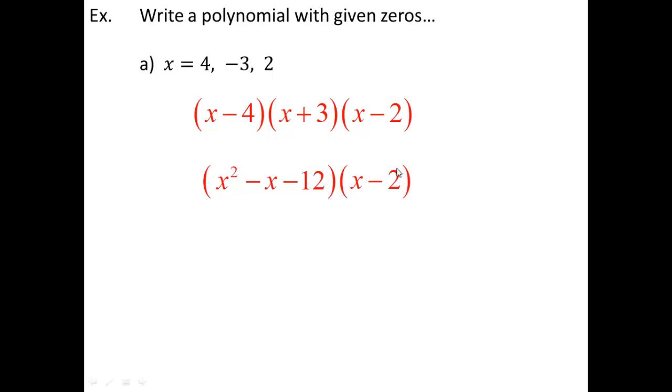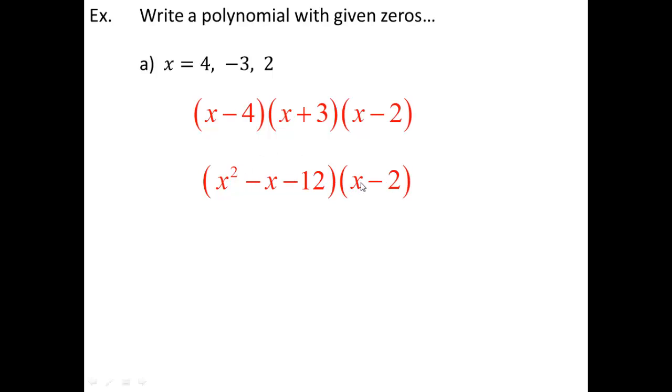We're not done yet. We still have to multiply through the x minus 2, so we're just going to keep multiplying through. We wouldn't call it foiling anymore. Foiling is strictly for a 2x2 multiplication problem. This is a 3x2. So we're just going to distribute one piece at a time. It doesn't matter what order you do it in. You could do x squared onto both x and 2, and then x distribute, and then 12 distribute. I like to start with the smaller of the two factors, x minus 2. And instead of distributing x squared minus x minus 12 onto x minus 2, I like to think of it the other way around, x minus 2 onto x squared minus x minus 12. So I'll start with x, multiply it times everything inside, and then I'll move on to -2 and multiply it times everything inside.